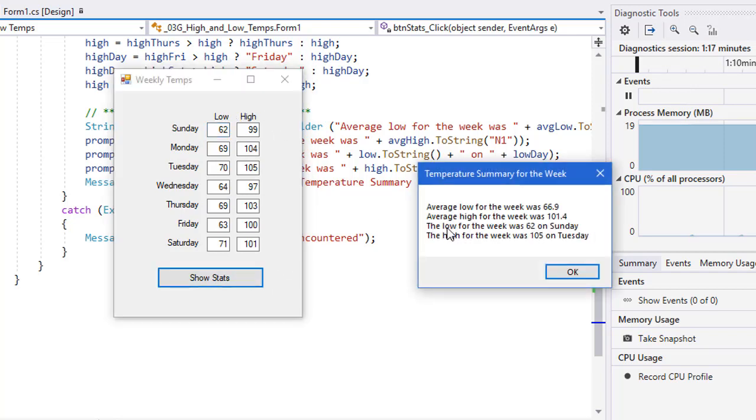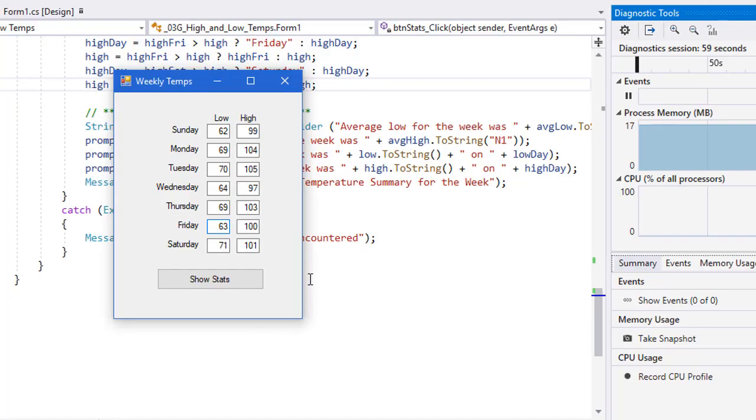Show our stats. The low for the week was 62 on Sunday, and the high was 105 on Tuesday. You'd want to test to make sure this works for all 7 days for the low and all 7 days for the high, but it appears to do so. But you definitely want to test each day to make sure it works before you would distribute this, or before you would submit it for a grade.